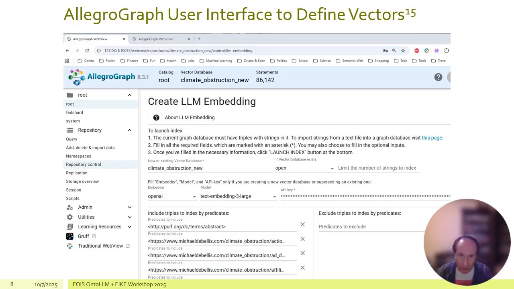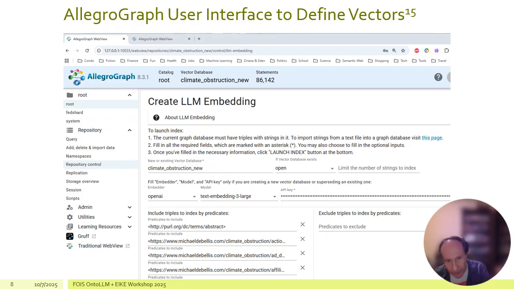The next field to the right there is the OpenAI key, which of course is obscured for security reasons. And then below that, you can see, and of course it's scrollable, there's about 20 or so data properties that we create vectors for, and you're only seeing like the first 4 or so.